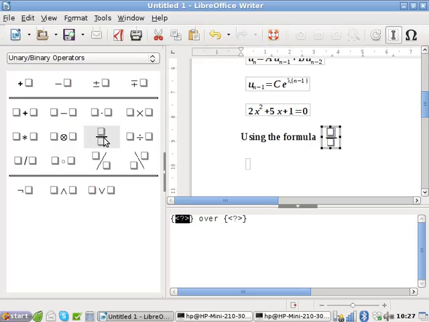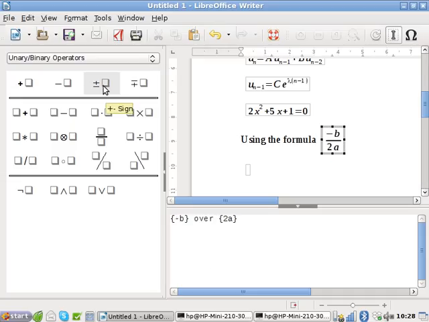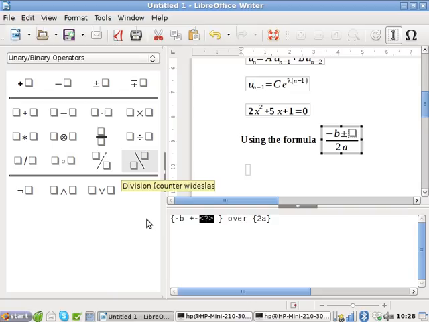So we know what's on the bottom of the formula. What is it? 2a, isn't it? So I'll just put a 2a here. And then on the top, it's minus b. And then you see here you have your plus minus. That's how I made the plus minus. Minus b, plus or minus, and then what else is next?